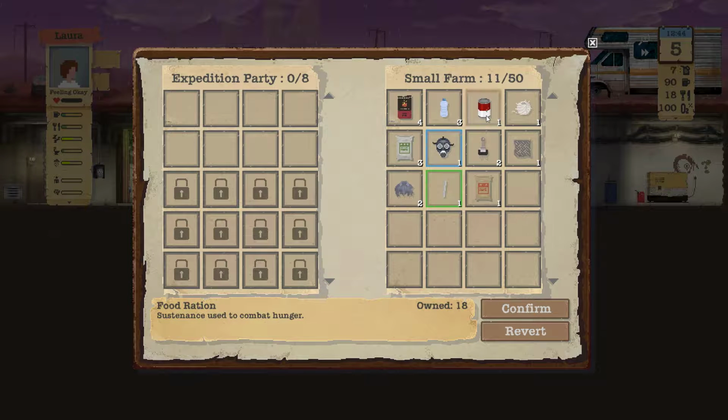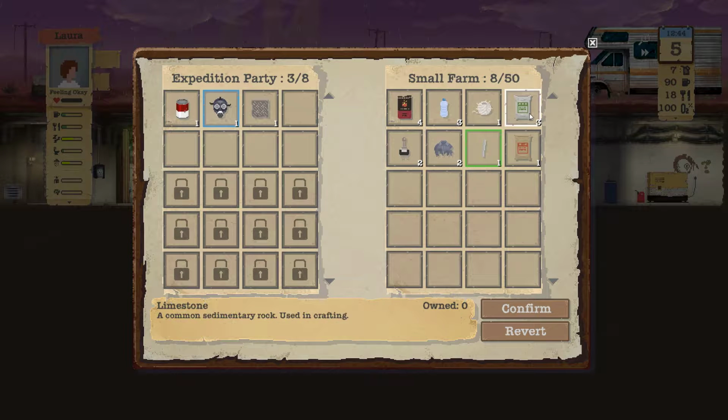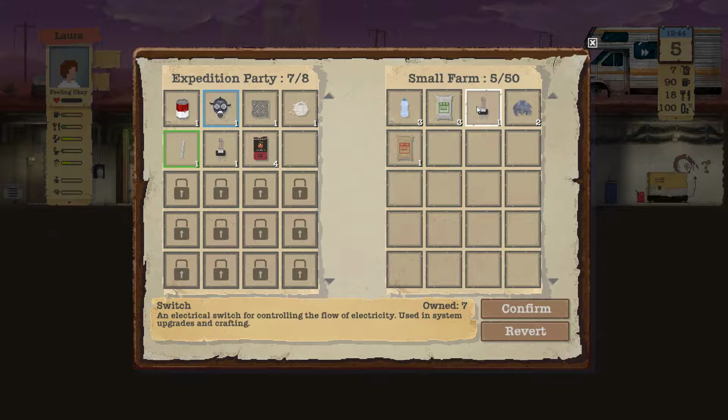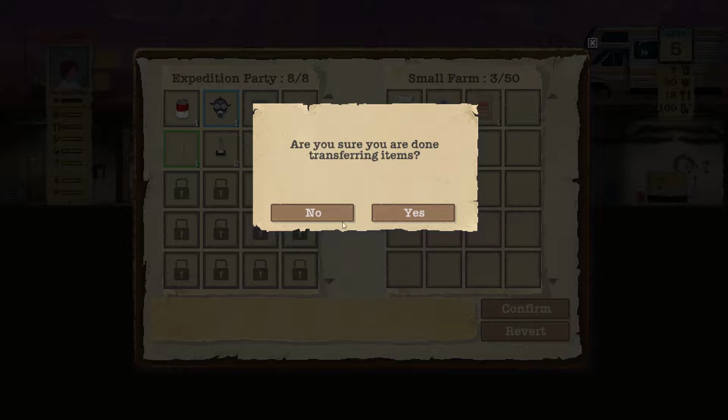Alright, our water is full, so we do not need that. However, gas masks are always helpful. Let's do string, this, and, you know what, let's go ahead and take, I think we've got a good bit of cement, so I think we're okay for now. But let's go ahead and take some water just in case.